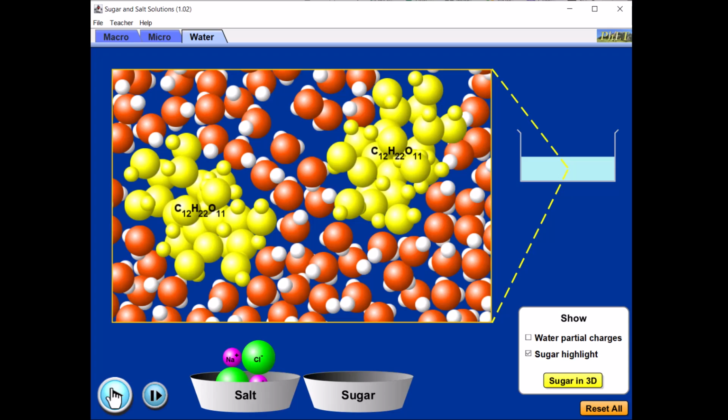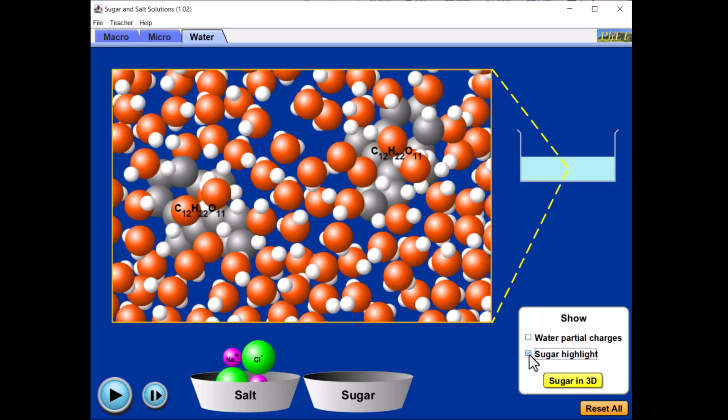So we might wonder if there's any sort of orientation here. It's a little bit hard to tell right now because you've got your sugar molecules that are labeled here. I'm going to remove the sugar highlights using this box here. And that will be able to show us just a little bit more what's going on. Here we can see these gray atoms are the carbons. We still have the red oxygen atoms that are part of those sugar molecules. So you can see some of those red atoms like here and here. And these guys over here are actually coming from that sugar. And then we also have some hydrogens that are on that as well.